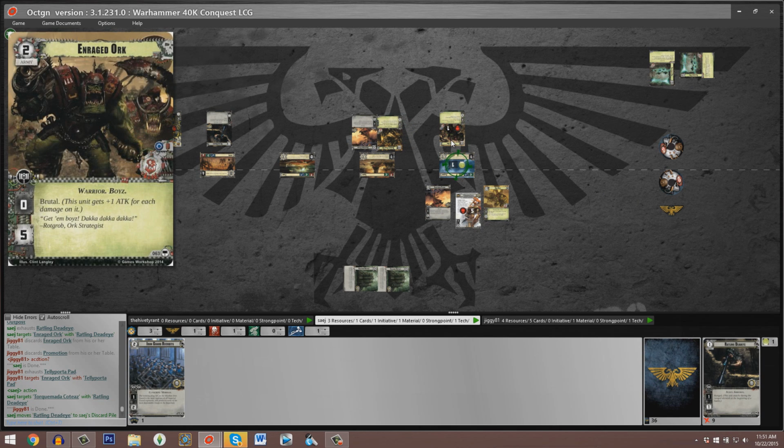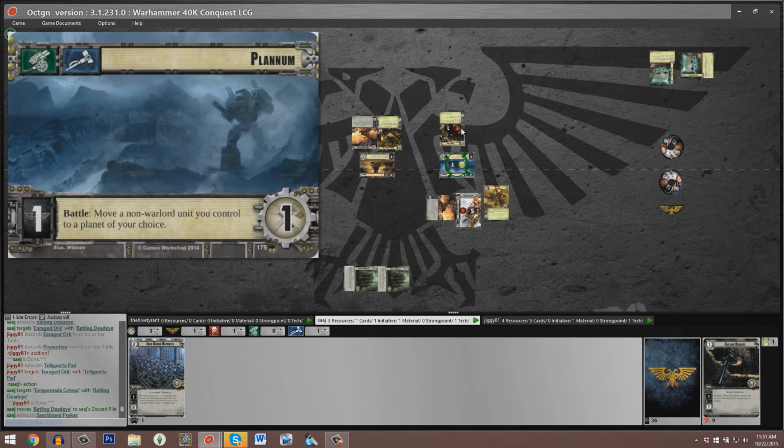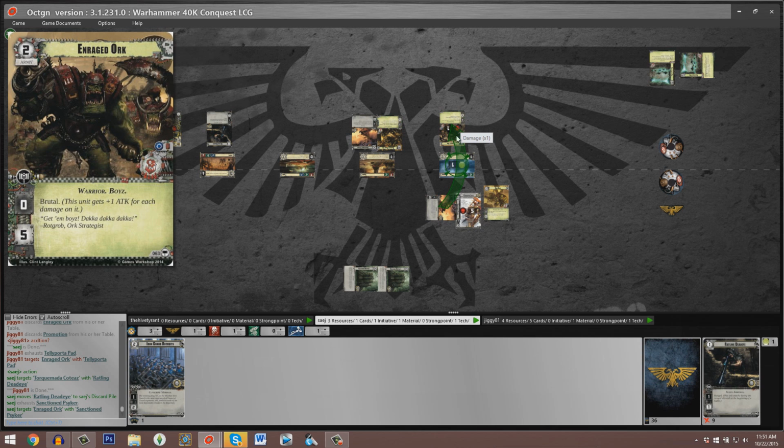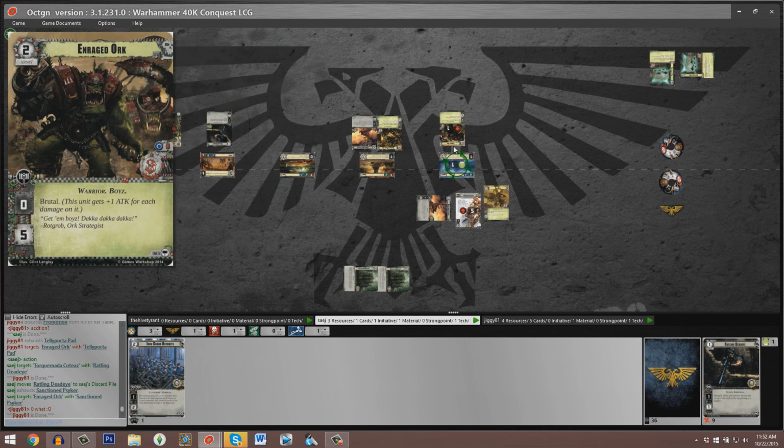Oh, goodness. An Enraged Orc. I suppose you could swing with your Sanctioned Psyker? It's the only option. Just definitely want to avoid that damage. Well, that's all I can do. It's easy for me to just completely forget that these even exist, because under normal situations, they don't do anything. I've used that a few times, and I was trying to figure out the math if I could make it better, but it's not.